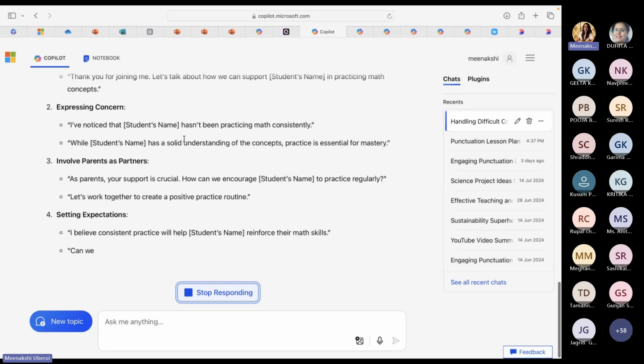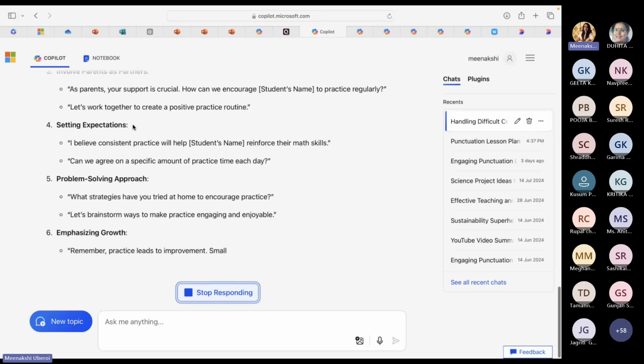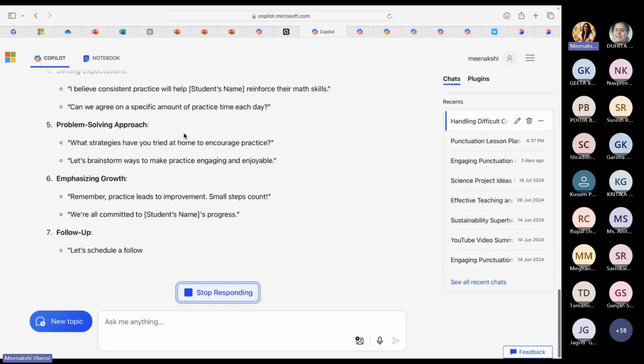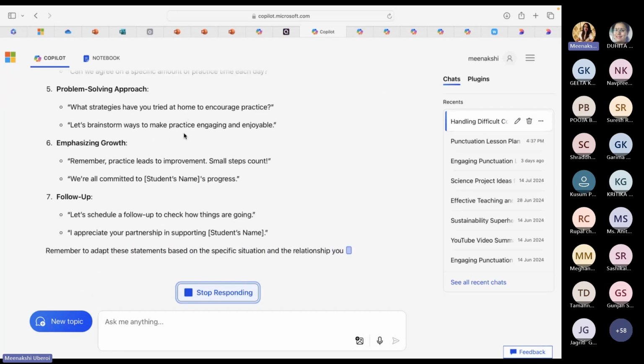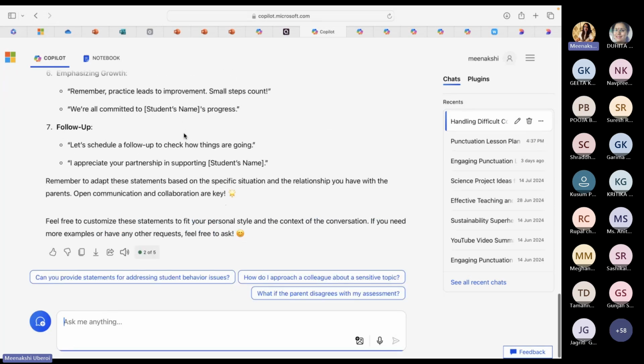Sometimes we don't know how to express concern. Sometimes we don't know how to involve parents as partners, setting expectations. It just helps you. So, just the way we sit down to prepare for so many days, I think it's a good way to actually work on our personal style, and who doesn't want to be better at that, and look at how we could actually approach parents.